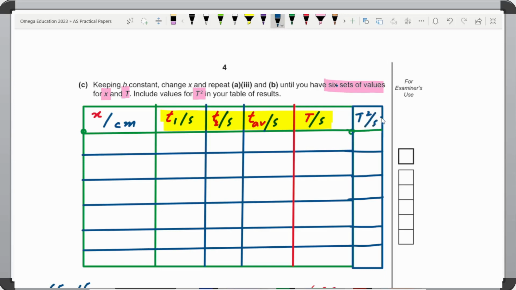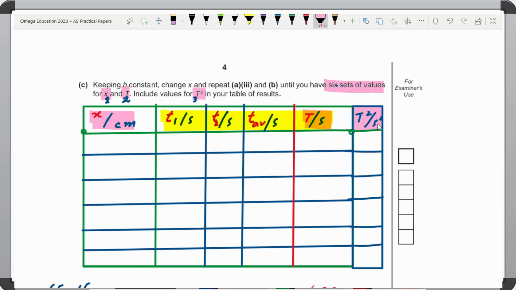So what they're saying is you have to draw a table of x and t square. So 3 things they have mentioned that these 3 things should be there in the table. X, I'm going to highlight it, x and capital T and t square. Now the common mistake is many of the students, they would draw the table with these 3 column headings only, or probably they can add the serial number at the back, but the quantities, they'll keep these 3 quantities in the table. But you have to memorize it for a fact.